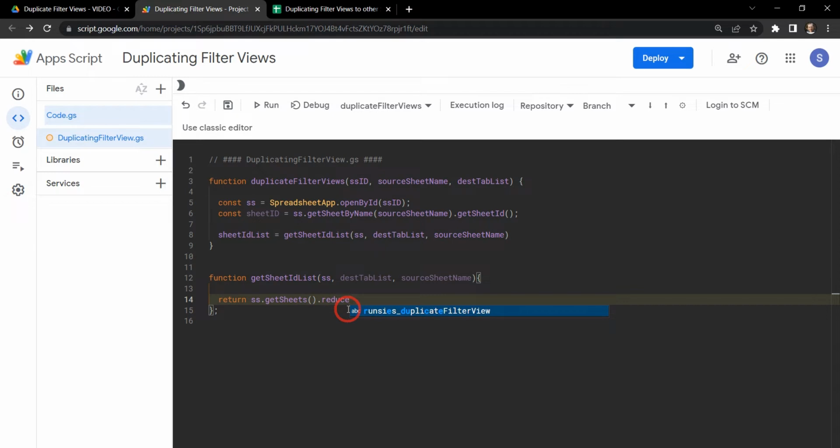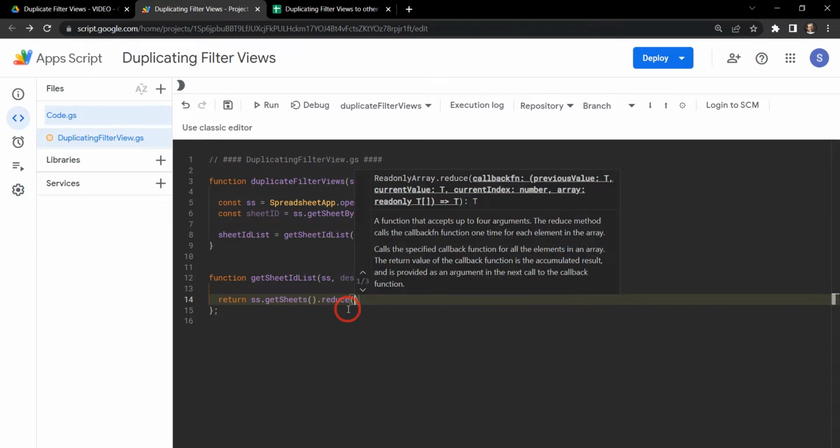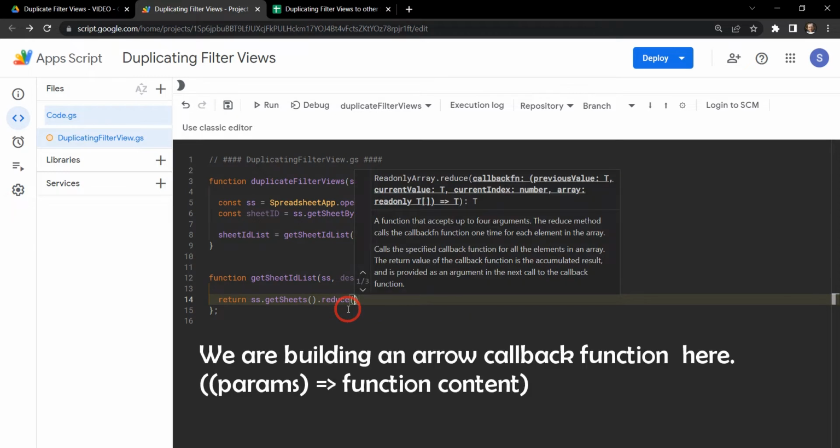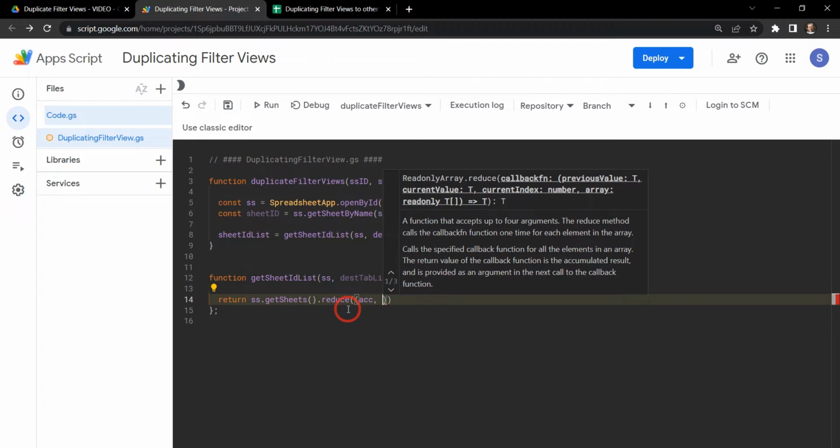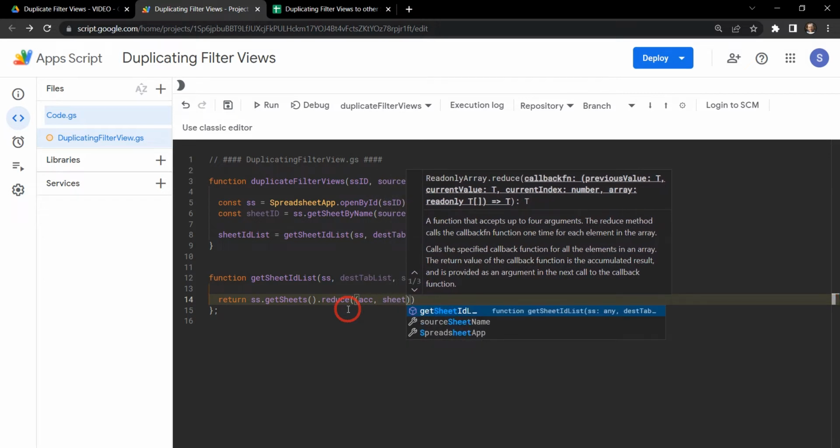Now, this reduce function will take a callback as its first argument. And what we need here is an accumulator, so it's going to continually build and store the information that we feed back to it. And then we need this sheet as our two parameters.